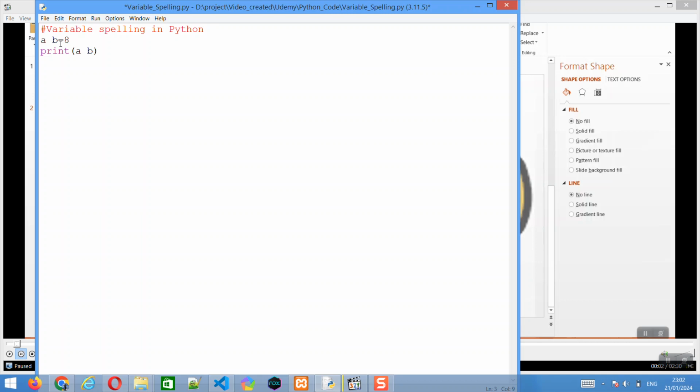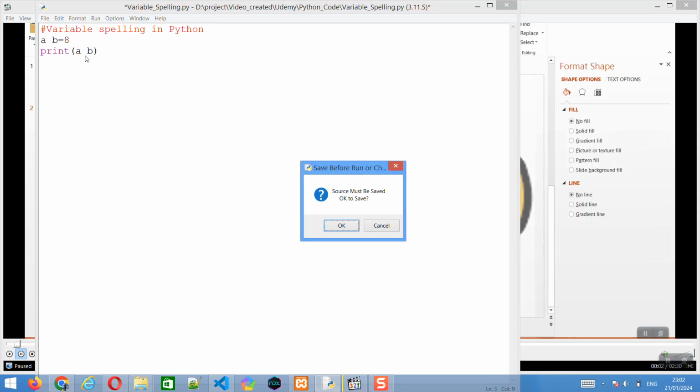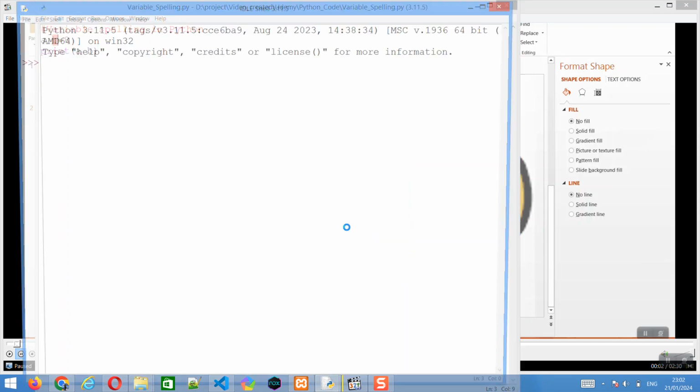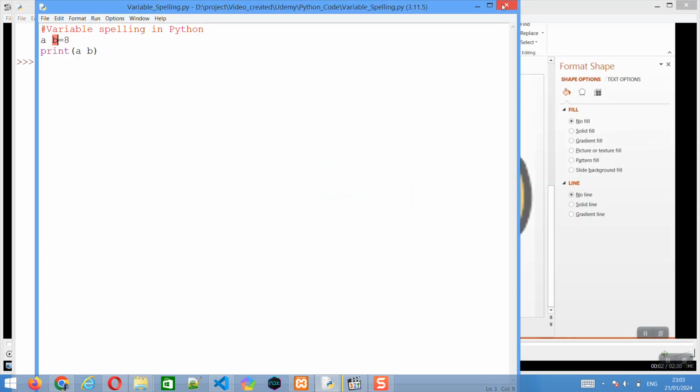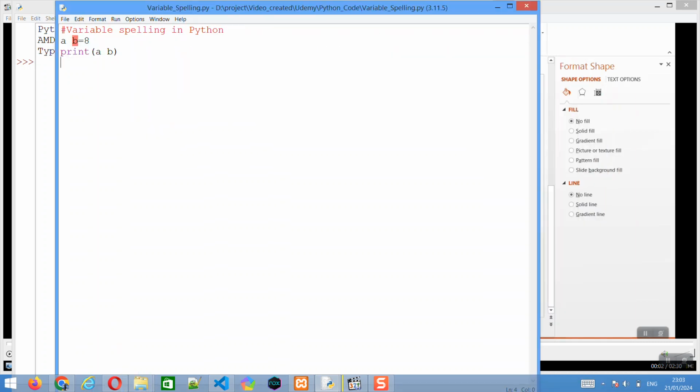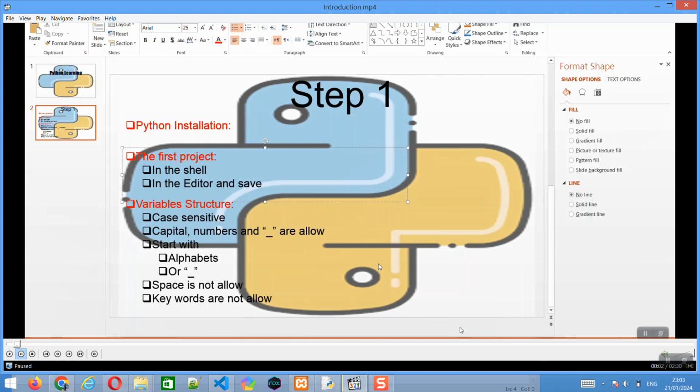What is the meaning of the space between two literals? So print a space b is obviously and clearly incorrect without checking. Okay. And the next thing that is valuable here: space is not allowed, and keywords are not allowed.